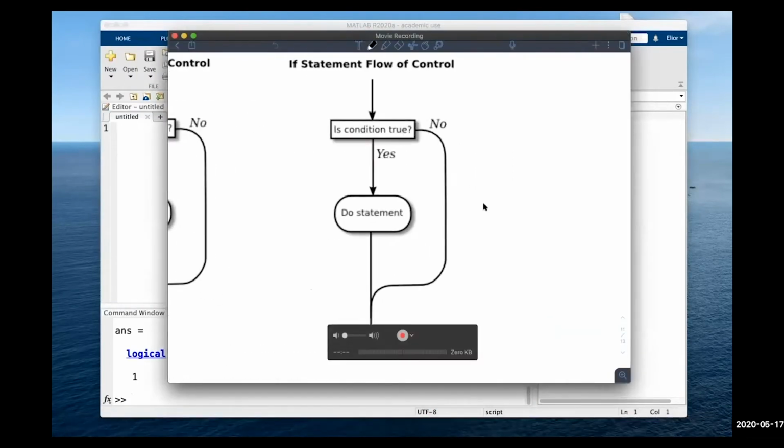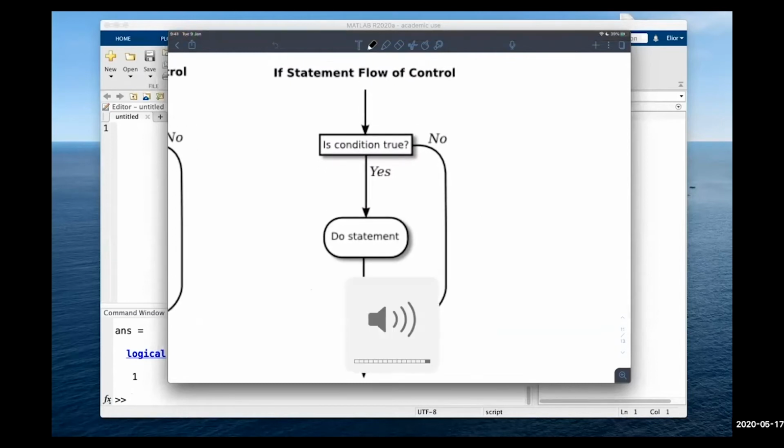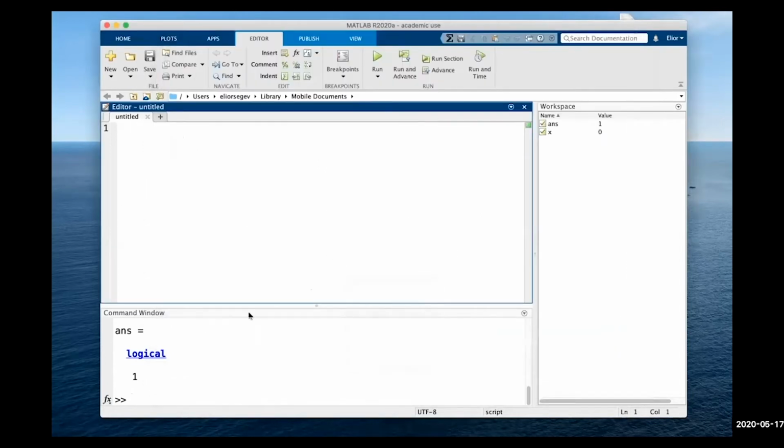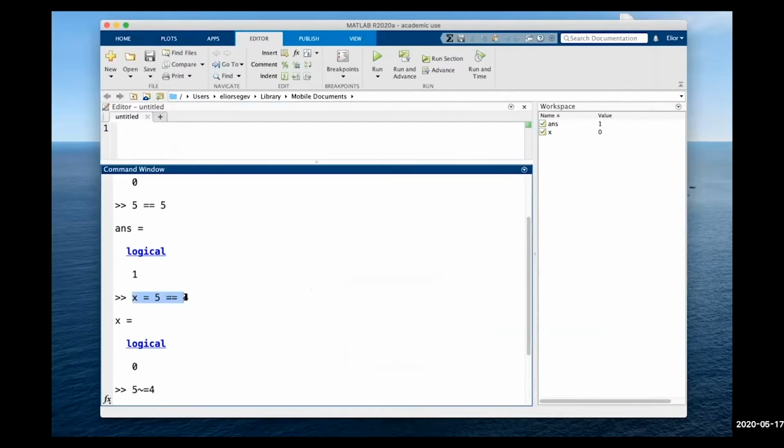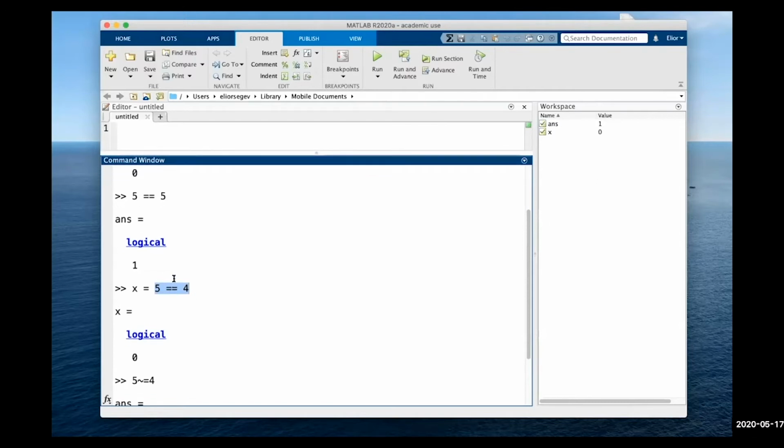Now, can I ask a question? Yes, sure. Could you go back to that and go up a little? Okay, so I saw that you wrote x equals 5, so you don't need brackets here? No, I don't need brackets because it's not an array. I ask Matlab whether 5 equals 4. That's what I do here. But how does Matlab know that x equals this thing and not just x equals 5? Because I wrote 2 times equals.